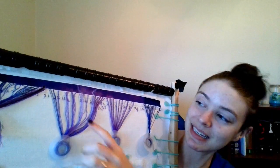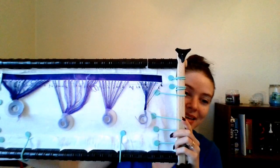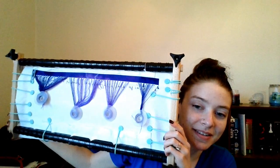So, I mean, there's not much. Let me see if I can find it. Okay. It's really hard to see. But this little piece right here is the top of the castle. So I'm finally getting something besides sky. But yeah, just that little bitty piece. The rest is still sky. And then you have the lightning. But it's turning out really good. There, that's better. See it.